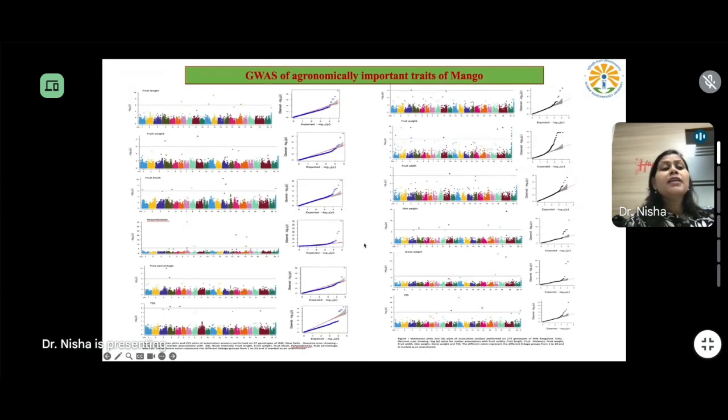That's how you can mine the important genes. This mining is like searching for pearls in the ocean. Out of 80,000 markers and 20,000 genes, you are mining one or two genes which are strongly associated with that particular trait.